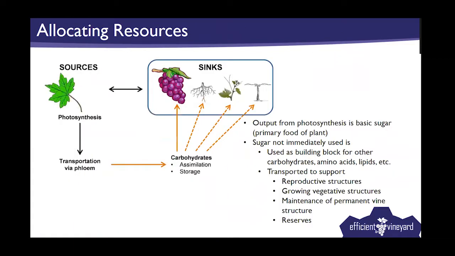Okay, so now that we know a little bit about the sun and the various spectra of light that it is shining on our grape leaves, and we know a little bit about photosynthesis. So our active, photosynthetically active leaf area is termed our source. So that's our source of energy that the plant can use for growth. So that's coming from the leaves. And the leaves themselves are actually a little bit of a sink because they're growing, so they need resources to fuel cell division and cellular respiration.